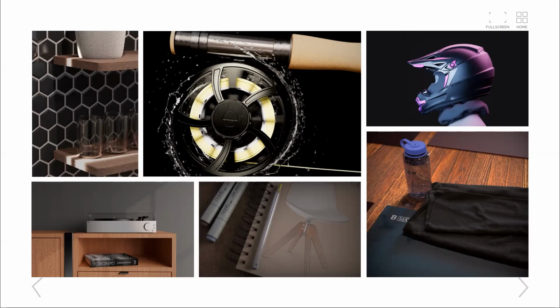Pinterest, I think, does a really good job. I use that a ton to build mood boards. I can find different packaging that I think looks good, or a lot of times it's products or photography. Instagram does a pretty good job too. I follow a ton of artists on Instagram, so I get exposed to a lot, and I'll see what they're working on and be like, wow, that's really cool. How could I use that in my stuff?